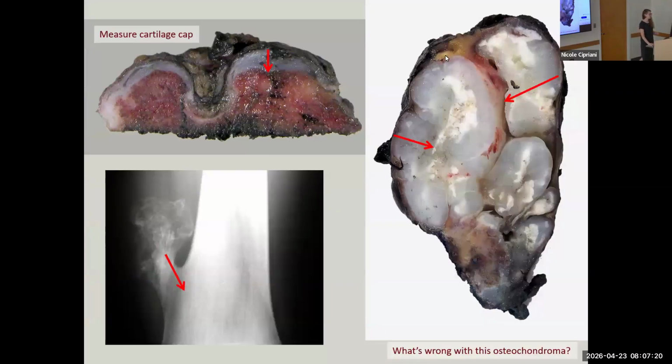And this is what it looks like. This is why we always ask you to measure the cartilaginous cap when you're grossing it, because the bigger and bigger it gets, the more at risk for chondrosarcoma. Mostly these patients already have imaging that shows these voluptuous, large lobules growing outward into the soft tissue. So that's chondrosarcoma. This is the classic cauliflower radiographic finding of marrow continuity in an osteochondroma.